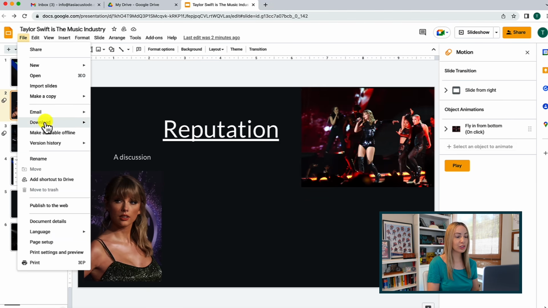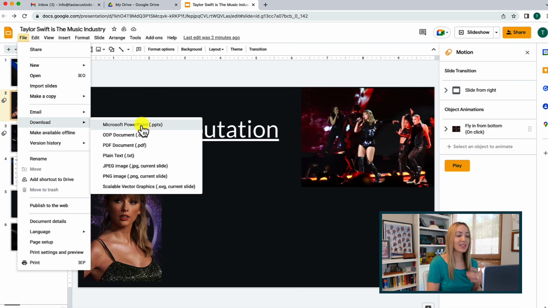and then select your export options. This is how to export Google Slides as PowerPoint files. Or you can actually download the current selected slide as a JPEG or PNG image. It's really that easy.